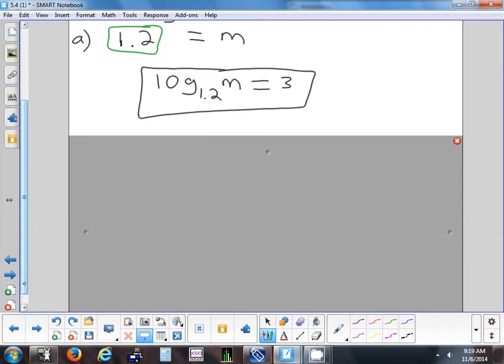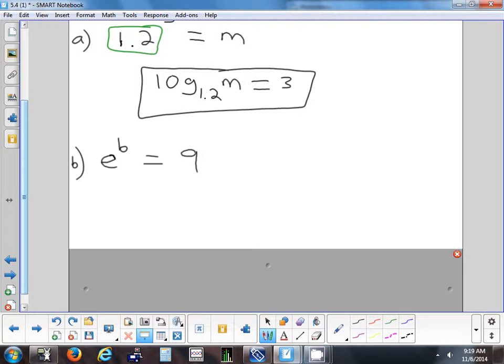All right, and let's try this one. E to the B equals 9. Julia, what's first thing I should write down here since I'm changing it to a log expression? Log. Yep, I'm going to put the word log. Orlando, what is my base? E. Yep, we're going to come back to that in a second. So we have log base E. And my logarithm always equals what, Sam? An exponent. What was my exponent here? B. And the only thing I have left is the 9, what's the name of the 9? That's the argument to the log function.